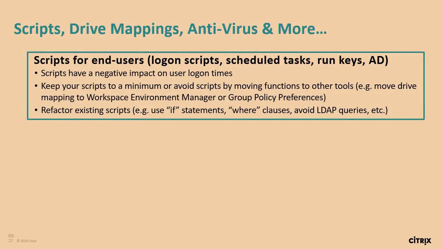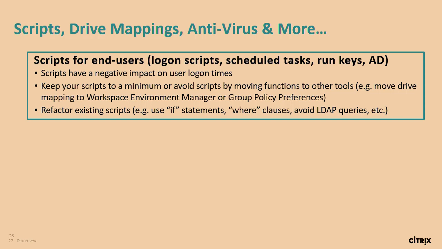When it comes to scripts, there are also some other important things to say. I personally do not think that it's a problem to use scripts. Scripts can negatively impact performance, but if you do it correctly, they will not. First of all, you can use all kinds of scripts, the actual logon scripts or the hidden logon scripts within a scheduled task. You can use run keys, the Active Directory object, and certain registry keys as well. Whatever you do, first consider, do I need this script? Or can I perhaps move it to a different product, like Workspace Environment Manager, or perhaps third-party software?